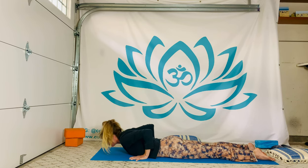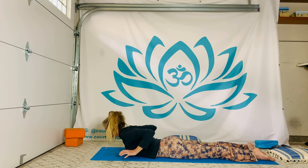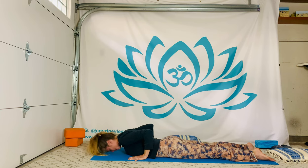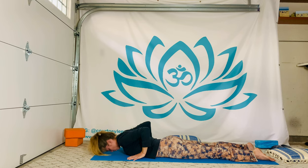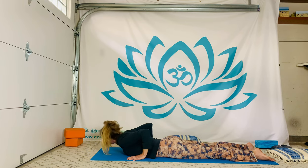Inhale, float the heart forward and through low cobra. And maybe your palms even lift on the first one or two. Exhaling, do release from there. Inhaling, root and rise, float it up. Exhale, melt it down. Feel that the feet are staying grounded, the outer ankles are firming in. Take a couple more, and perhaps on the way down, you release to one ear or the other.